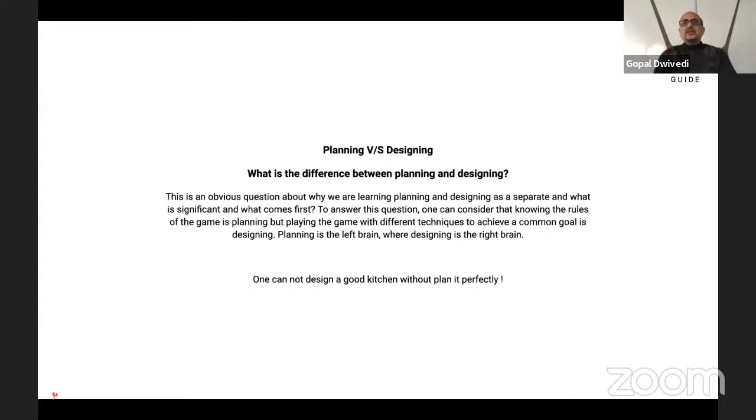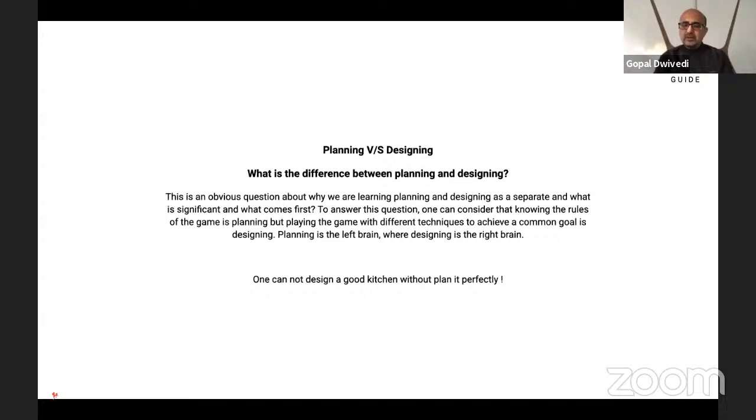Guys, modular kitchen is a vast subject. It is a very big subject. It is not just like one room in a home. Every modular kitchen is different from the previous one, because every modular kitchen is made for a different user, with different requirements, different space, and different budget. So every time you make a modular kitchen, you need to do the entire journey from zero to end.